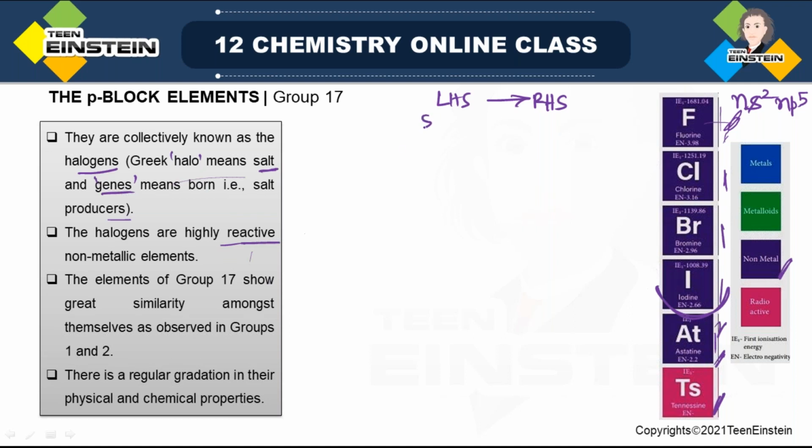elements that are present on the left hand side of the periodic table, where we have seen that they are also very reactive, especially group 1 metals. Why are they very reactive? Because their general electronic configuration is ns1. So if they can somehow lose this electron, they will reach the noble gas configuration. So they are eager to donate this electron, and halogens are eager to accept this electron. So that is why the reaction between s block elements and halogens occurs very easily.